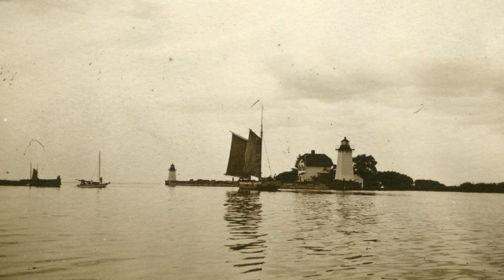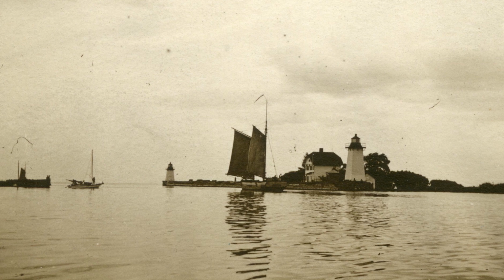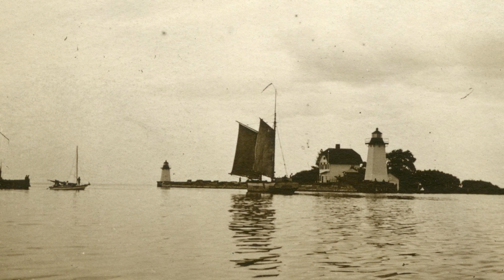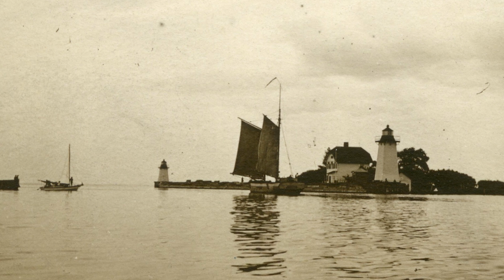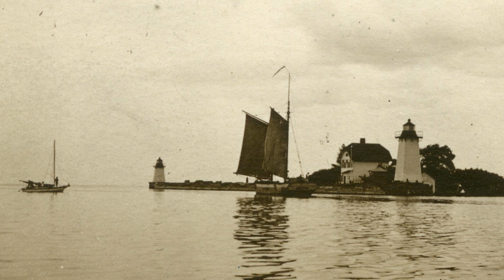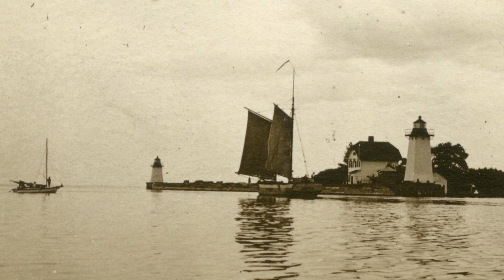To make it logical, they needed the range lights to bring the ships in. And that's where the Grassy Island Range Lights came into being, is that when a ship came down, they could then pick up the lights, and that would guide them through the new channel coming into the mouth of the river. So it made sense. The boats just didn't have to do the meandering. It was a lot safer for the navigators to come into the mouth of the river.